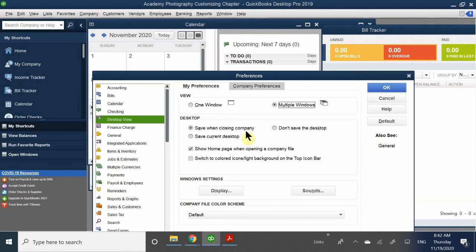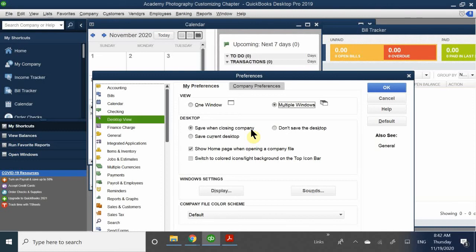Now, if you are the sole user of the PC that you're working on your company file on, then yes, you want to make sure that every time you open up your company file, it does indeed open up that exact transaction that you left off on.